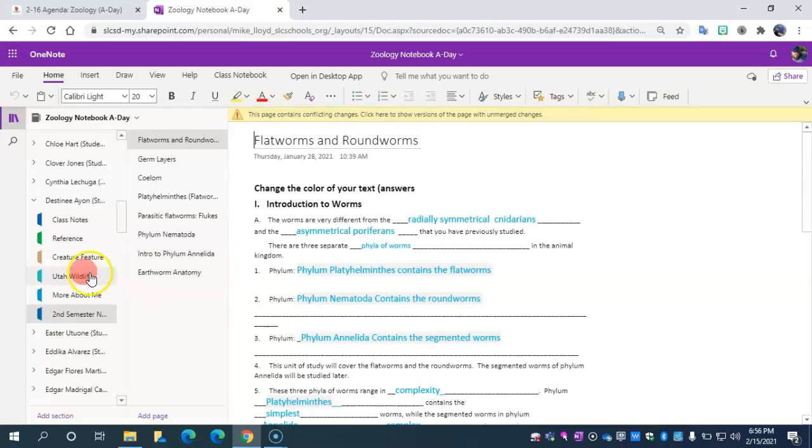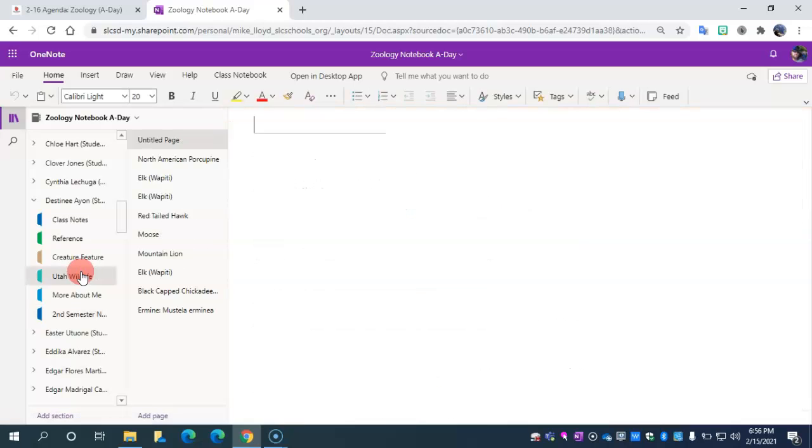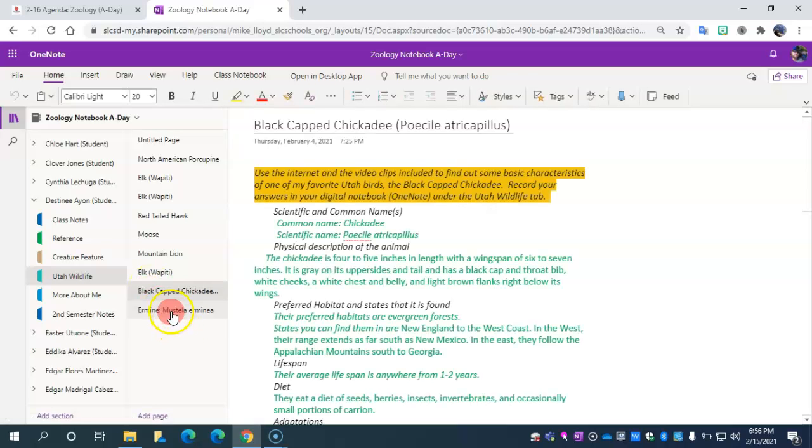Under Utah Wildlife, you can see all of your stuff from first quarter as well, but the only two you need to worry about for your midterm notebook check are the Utah Wildlife page on the black-capped chickadee, and the one you just got on Friday on the ermine.